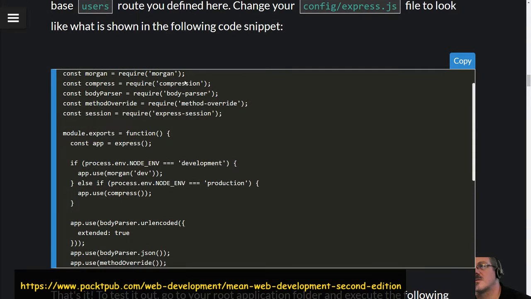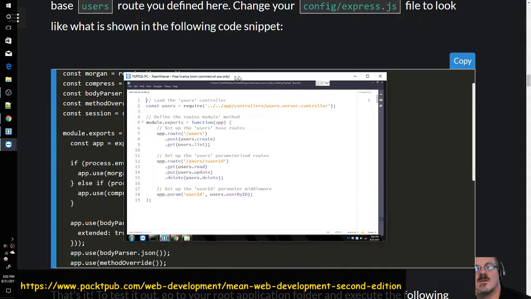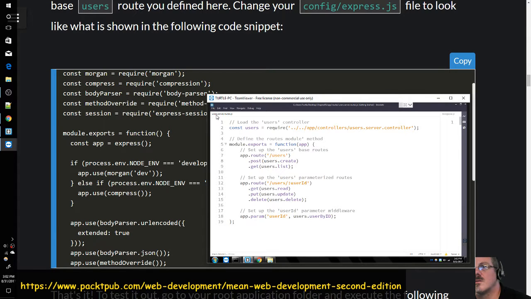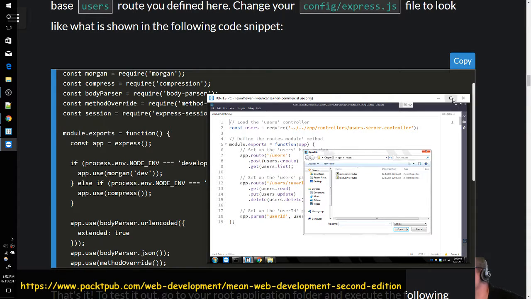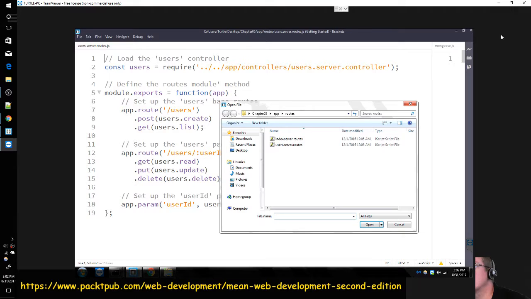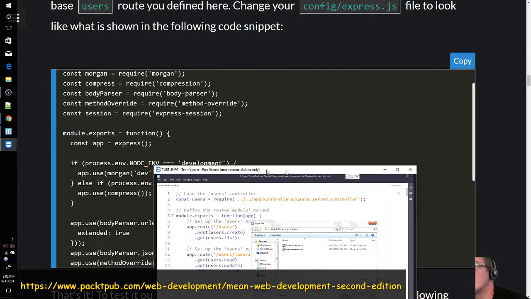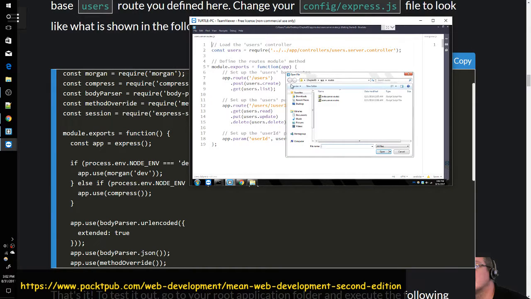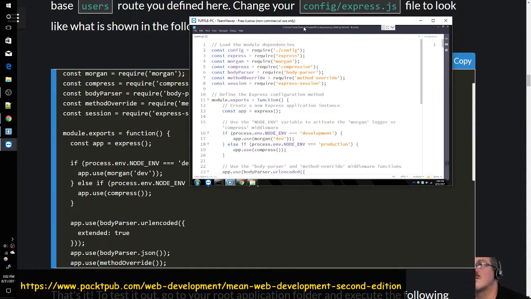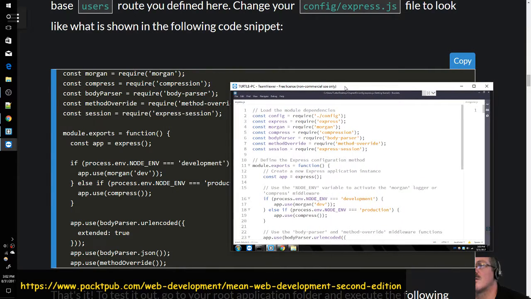Configure express.js. Alright, let's go look at that so we can track that one down. Configure Express.